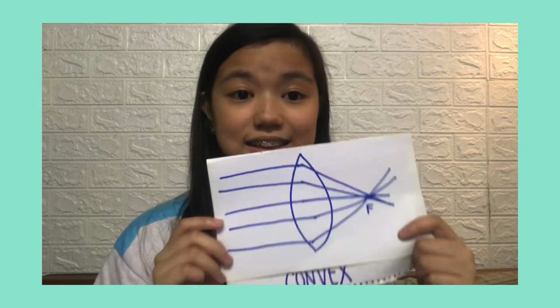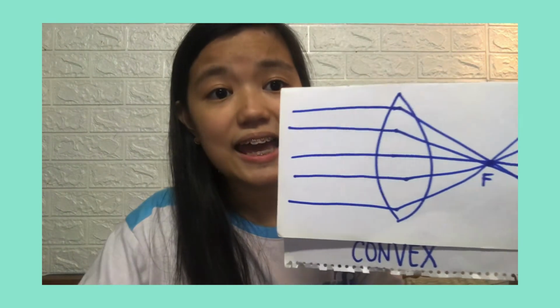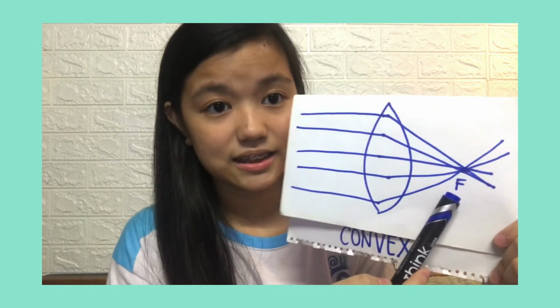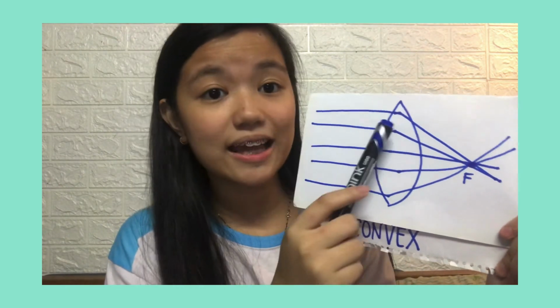If you want a smaller, closer picture, you have to move the lens away from the slide. The projection lenses put a real inverted image of the slide on the surface. To get an upright picture, you have to mount the slide upside down. There's also a specific type of lens that is used in some projectors, which is a convex lens. It is a converging lens that converges rays of light traveling parallel to the principal axis. This is the principal axis, and the light rays meet at the focal point. It is also used in eyeglasses to correct farsightedness.